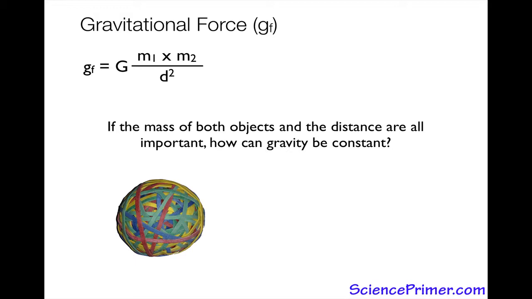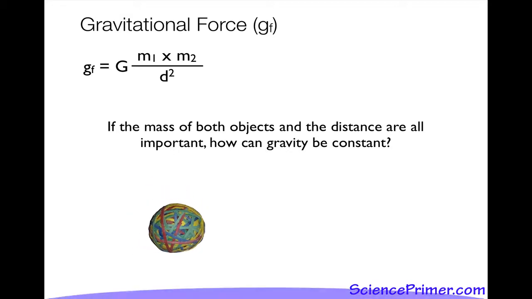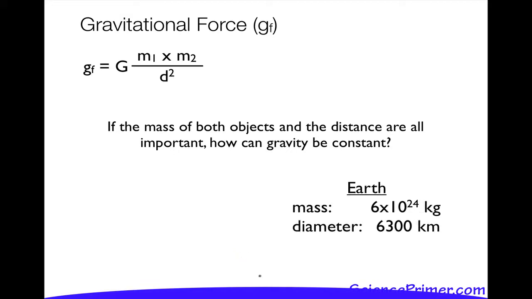The answer comes from the fact that on or near the surface of a planet such as Earth, the masses of the objects we are dealing with are disproportionate, meaning the gravitational attraction between, say, this rubber ball and the Earth - in this situation, the mass of the rubber ball is essentially irrelevant because the Earth is so big.